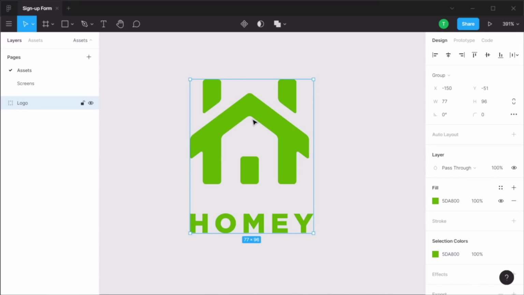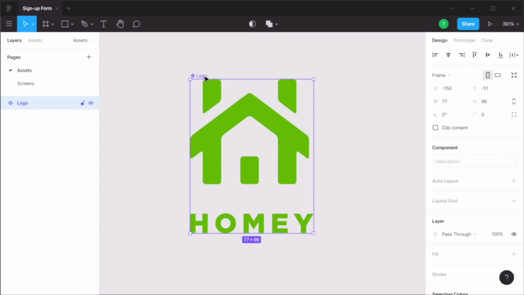And the next thing I'm going to do is create a component. To do that, I'm going to click this little button here, or I can choose to use Ctrl-Alt-K as a keyboard shortcut. So now I just transformed that standalone element into a component.